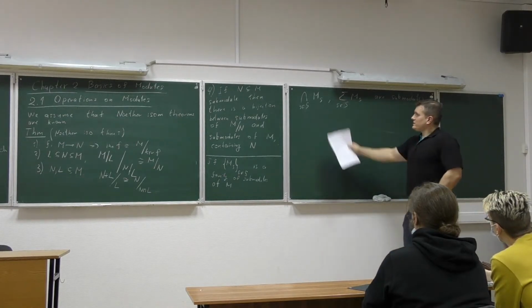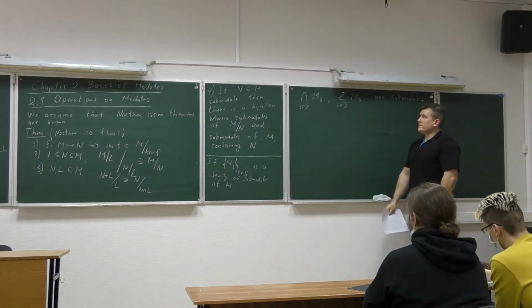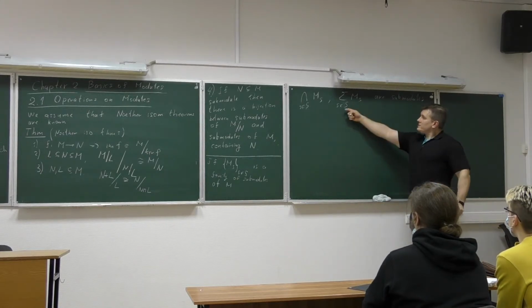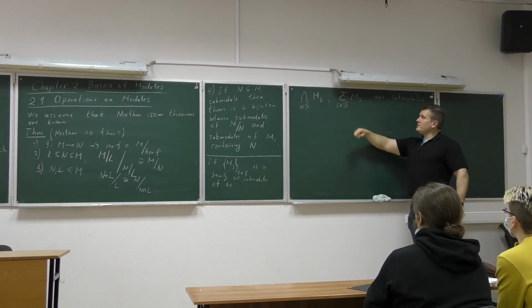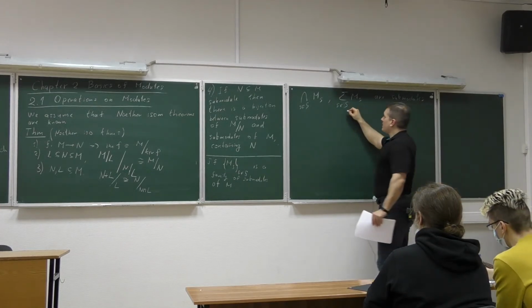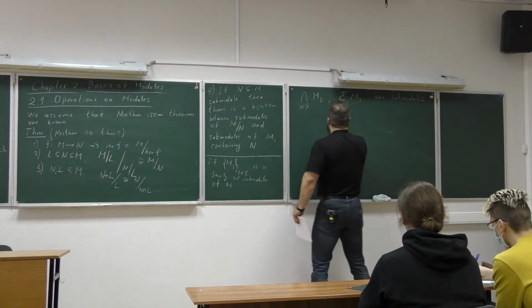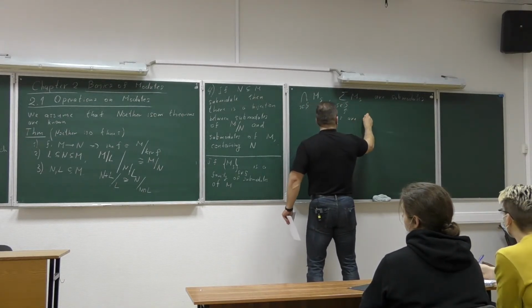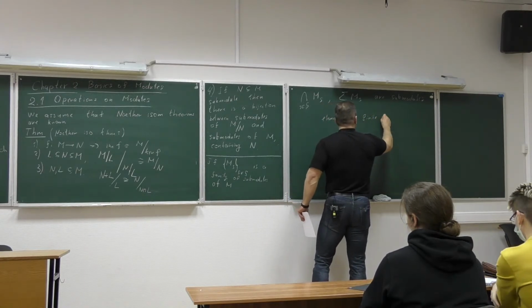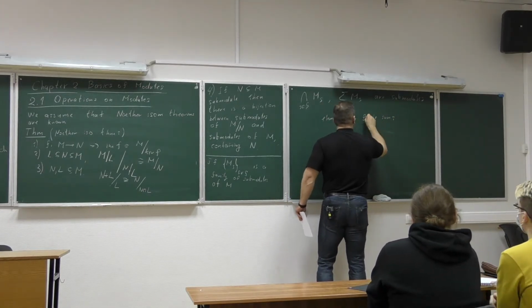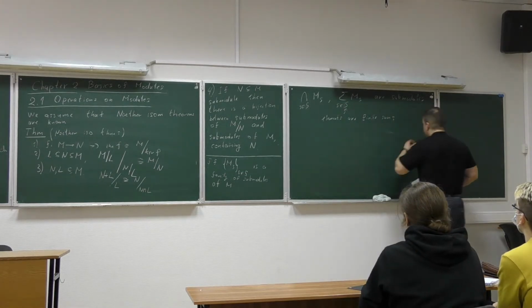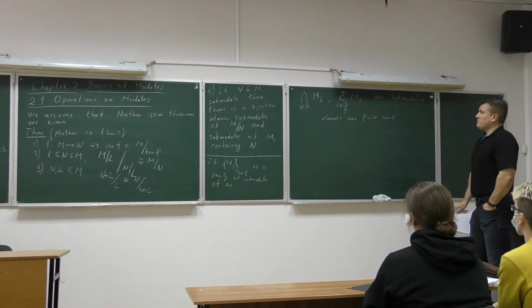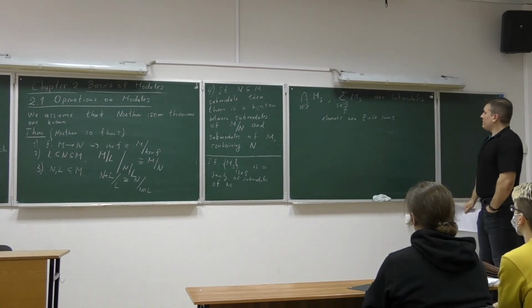So the intersection is just intersection of sets, of course. You can check that if you take the intersection, this will be a module again. And the sum, if this is an infinite sum of some cardinality, of course, by definition, elements here are finite sums, in exactly the same way as we discussed last time for the ideals. There's no way in general, if you don't have any topology, to define what's the meaning of the infinite sum.